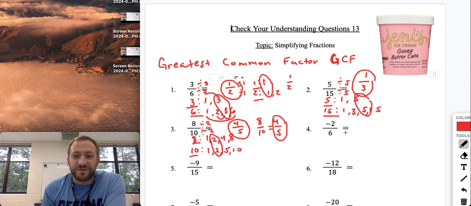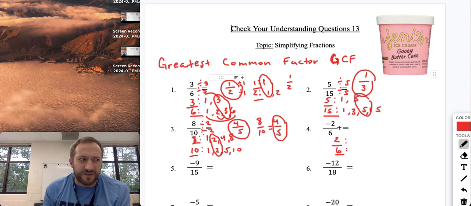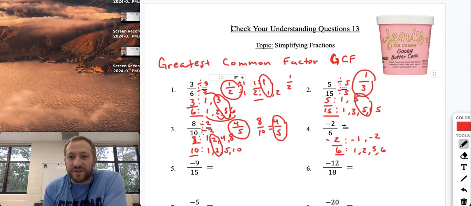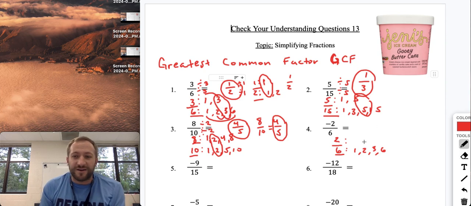All right? Let's look at this one over here. Negative 2 over 6. Now, whenever I write factors, I'm going to ignore the negative because I'm really just looking at these numbers, the factors of 2 and 6. Because what if I tried to write the factors of negative 2? I would have negative 1 and negative 2. And then the factors of 6 would be 1 and 6, 2 and 3. There'd be no greatest common factor here because I have negatives. So whenever I think about factors, I'm going to ignore the negative. And really, the negative only comes into play when I'm trying to simplify and get my final answer. I'll just bring the negative back and not forget about it.